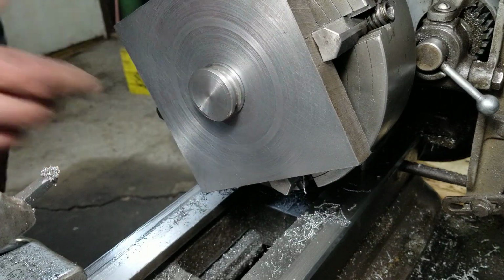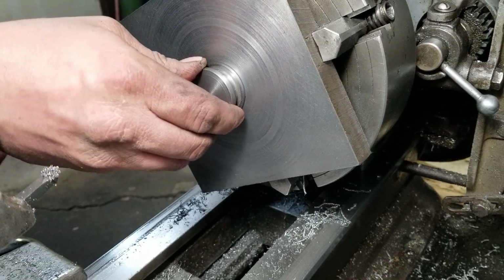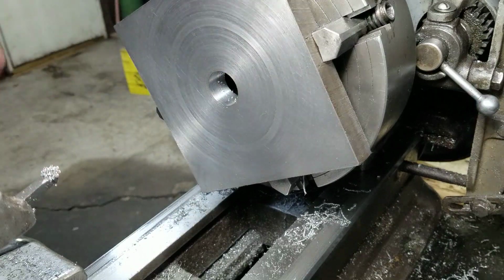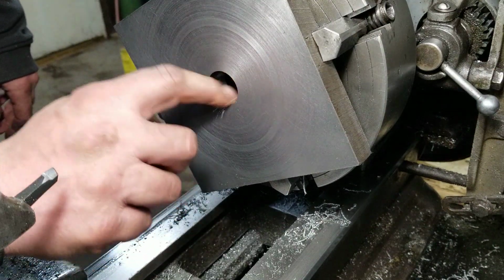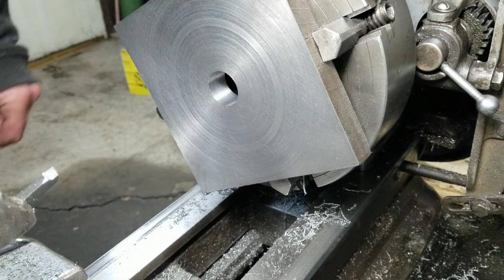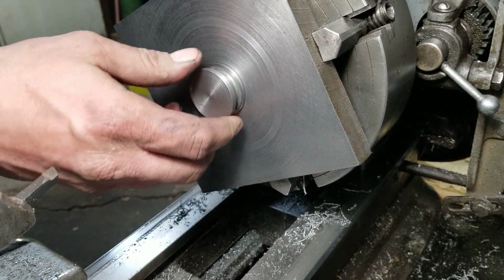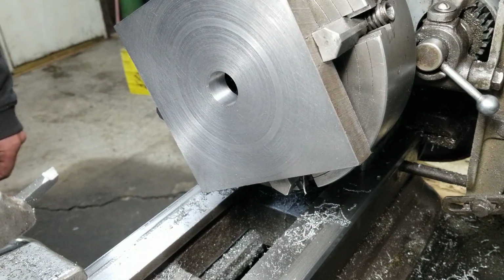Not quite a press fit. It's really snug, but it's not a press fit. Damn it. Shouldn't have done that little last skim there. It probably would have been good. But look at that finish. That is just beautiful. Not glass finish, but pretty nice. Yeah, that'll be good enough. I'll just squish it in there as tight as I can and plug weld it from the backside.